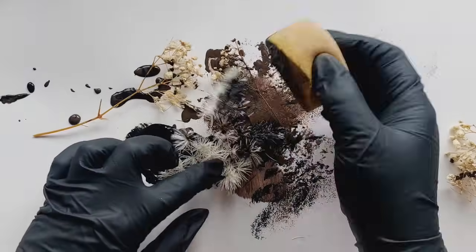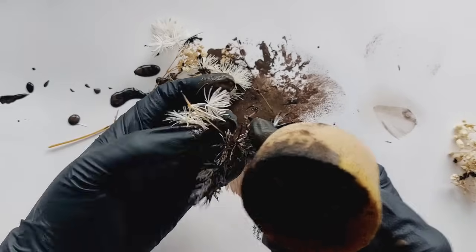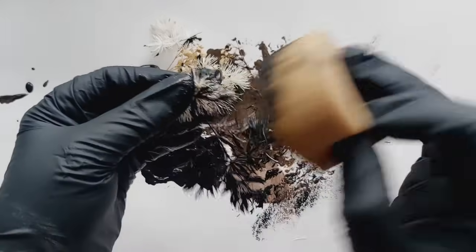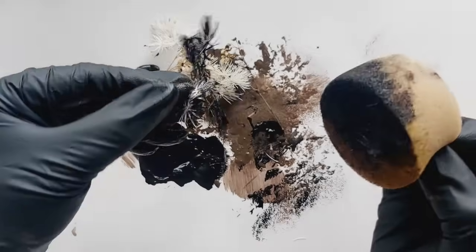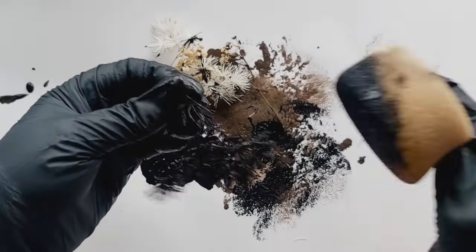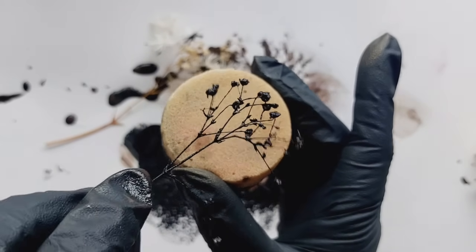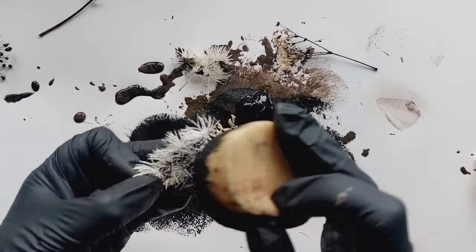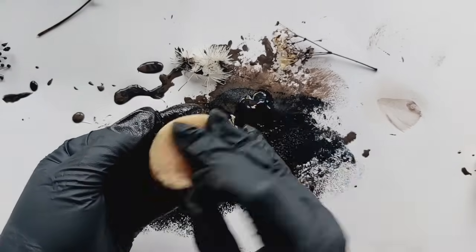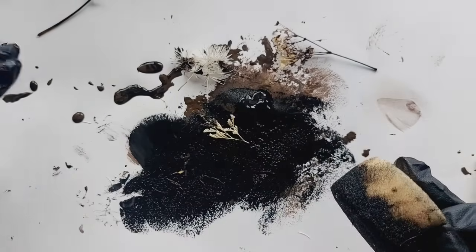I started off using some burnt sienna acrylic paint but I wanted it darker. I like dark moody Halloween. If you've been with me more than one Halloween, you'll know I'm not really into the cutesy bright colours. I love the dark moody witchy Halloween, so everything is getting painted in black. I'm using my sponge and gently dabbing these flowers — they looked so fragile but actually held up pretty well. I just kept going until each and every petal and leaf was completely coated, and I was buzzing at this point.